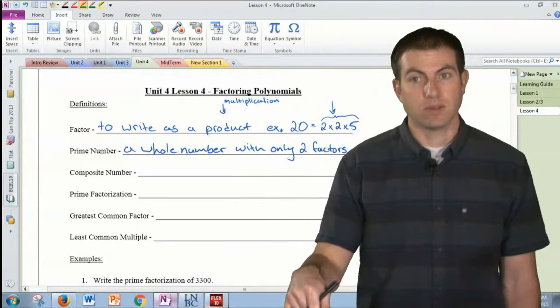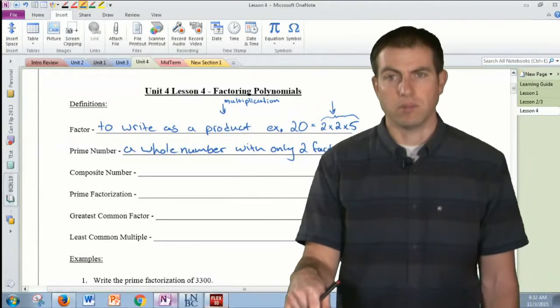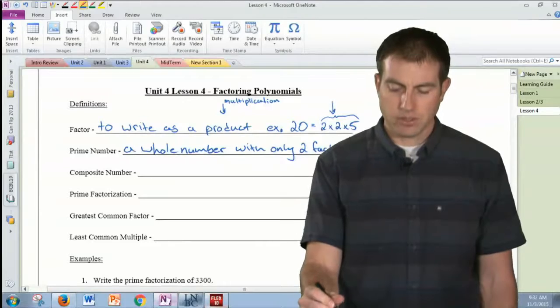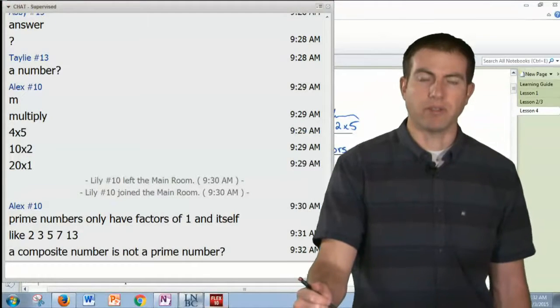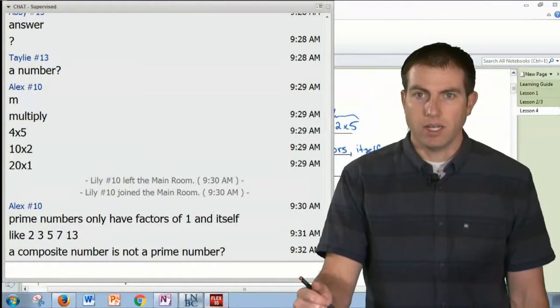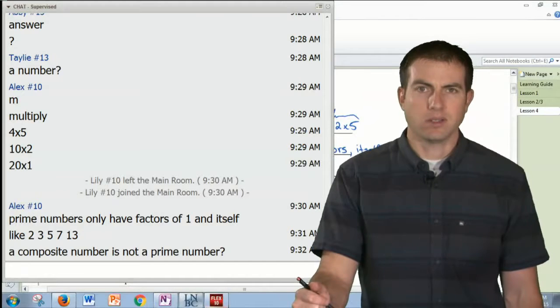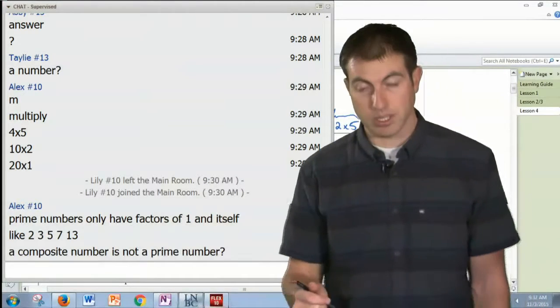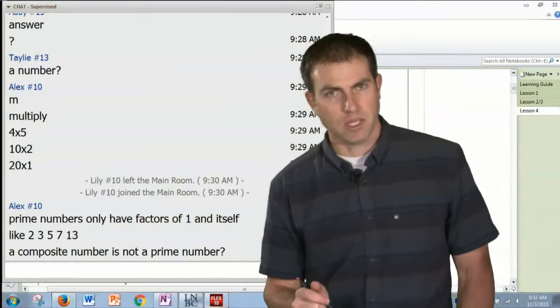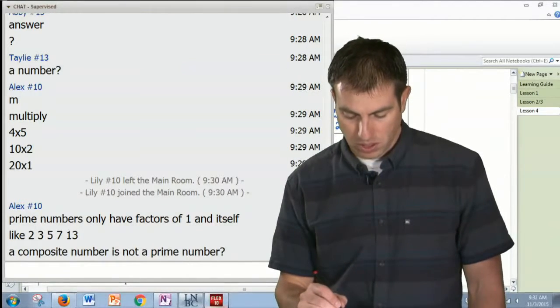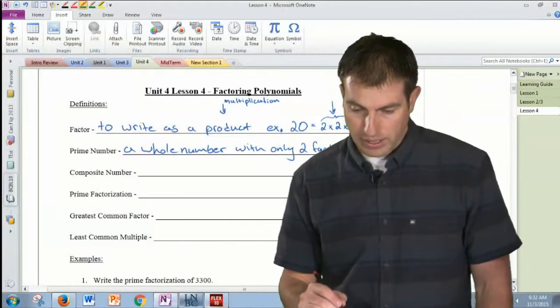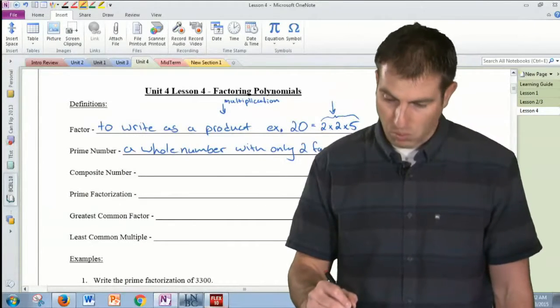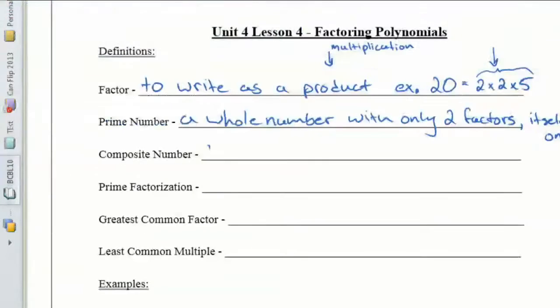is not a prime number. That's right, Alex. Composite and a prime are different. What makes them different? Composite number is not something that really comes up in math a lot. I guess it's in here because we run into it a bit in grade 10. You might see the word, but it's probably not one you'll encounter a lot. A composite number is a number with 3 or more factors.